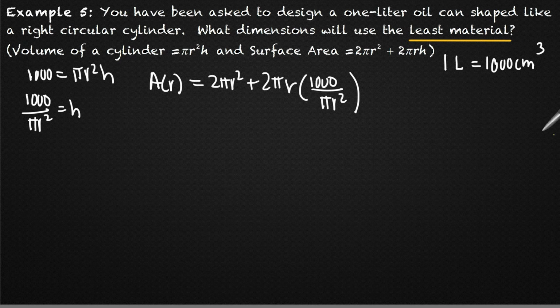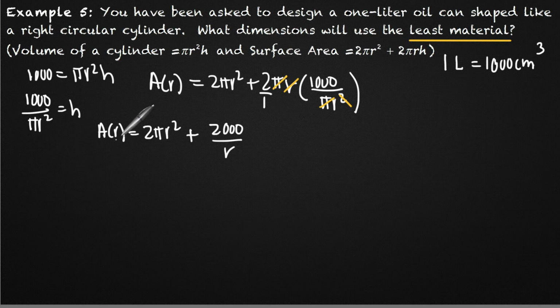Okay, so now we're going to do some canceling out. We have a pi, and one of the r's can cancel with one of those r's down there. So now we have area in terms of r is going to be 2 pi r squared, and then we have 2 times 1,000, which is 2,000 over r. Now please make sure you don't multiply the top by 2 and the bottom by 2, because this is 2 over 1. All right, so now we have the area. We need to now take the derivative of it, because we're trying to find the minimum, the radius that would give us the minimum material.